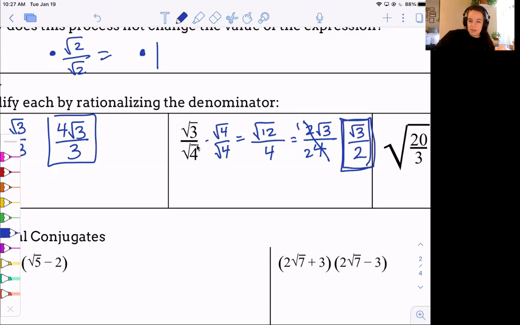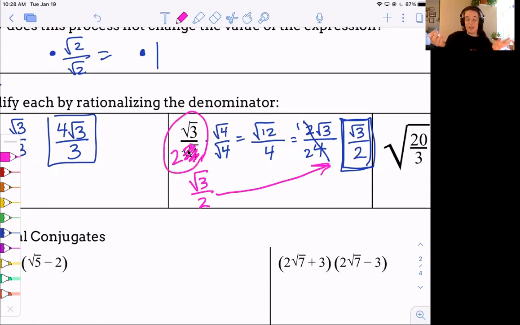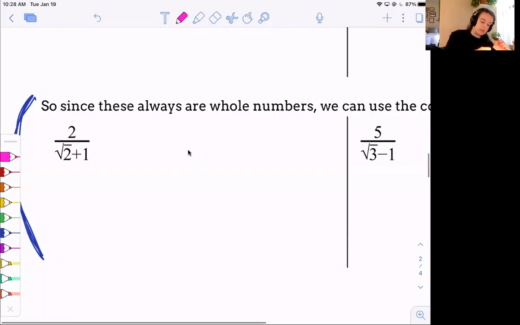What is an easier way? Notice, what's the square root of 4 here? 2, right? So can I just say, okay, instead of square root 4, let's just put a 2 there? My answer is square root 3 over 2. Check it. Same thing, right? Same thing I'm looking at here. So since this is an easier way, keep an eye out for anything that is already a perfect square, or if you can simplify it, as Ms. Yamanaka showed us on the last one, it can be easier if you simplify at the beginning rather than just at the end. Absolutely.